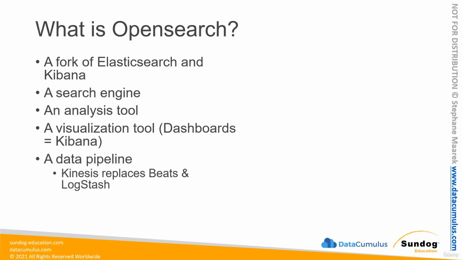It also serves as a data pipeline. So they realize there's a need to actually feed data at scale into Elasticsearch or OpenSearch now. And kind of like you can use technologies like Kinesis and Kafka to do that in other systems, within OpenSearch you would probably be using Kinesis to handle the ingestion of data from your servers into OpenSearch.